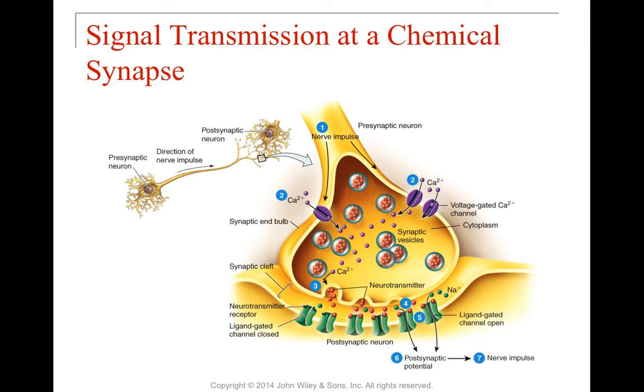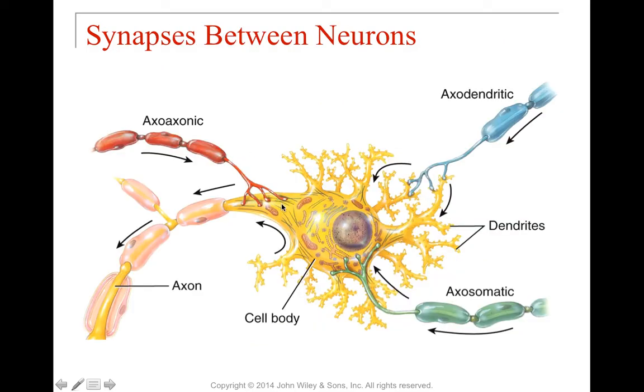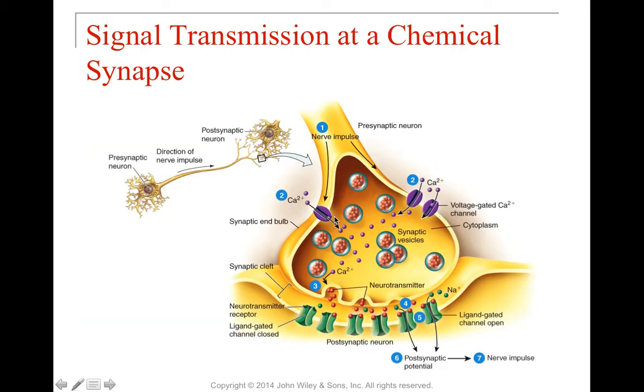All right, this is the way that chemical information is passed at a synapse. So what is a synapse again? A synapse is a region where one neuron interacts with another neuron. And again, it can occur at multiple places, whether it occurs at the axon, the dendrite, or at the cell body. But what happens, we're taking this little region and we're going to blow it up.